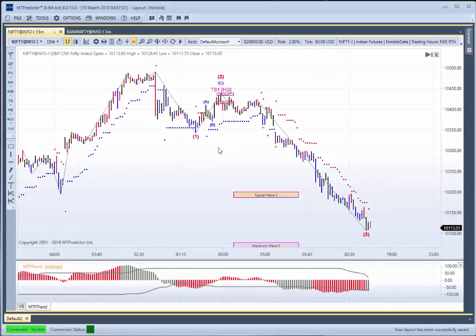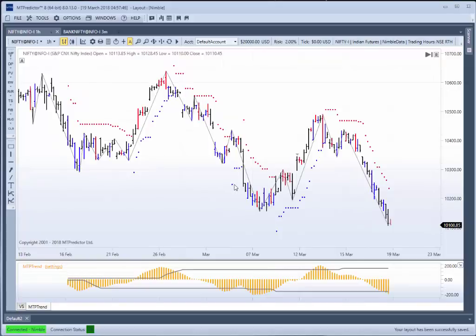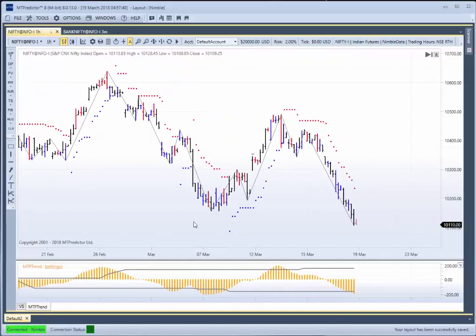But also what we want to do is we want to make sure that we're coming off a higher time frame support or resistance. In this case, this high here is a higher time frame resistance. So for this we go out to the higher time frame chart. As this is a 15-minute, we'd go out to the hourly, and then we'd go back and look at the DP from the prior swing.